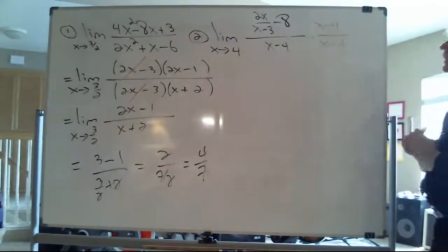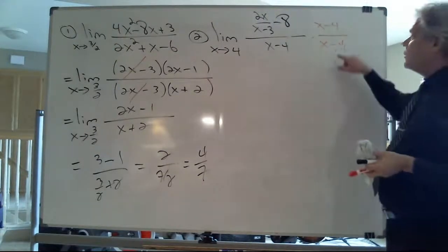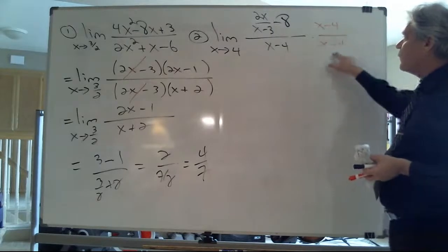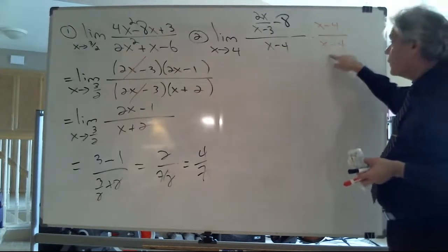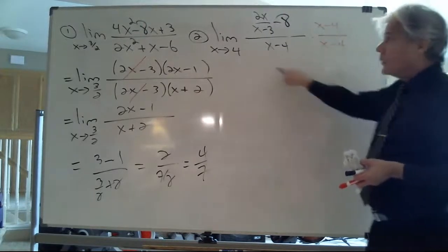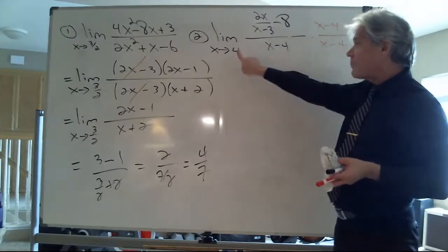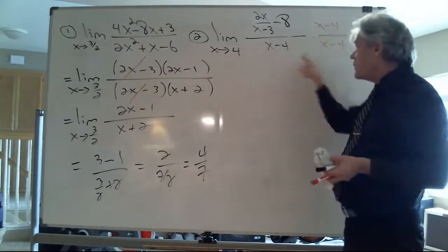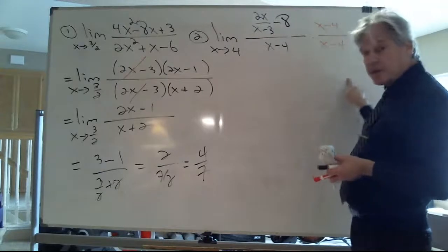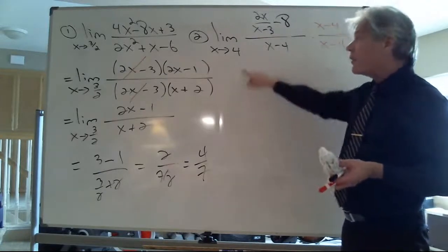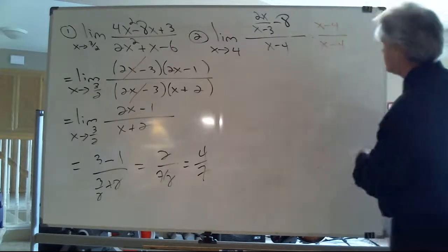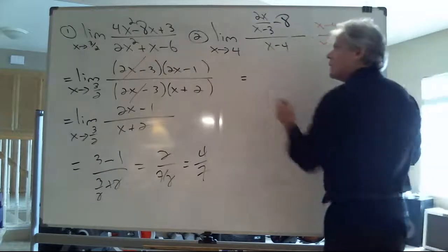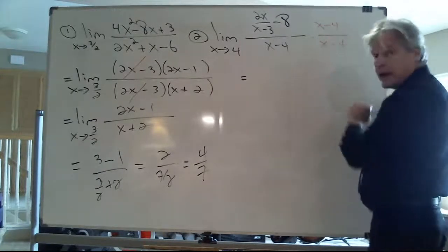Now you can say that this is illegal because technically speaking, when I plug 4 in for x, this is not defined, so this is not always equal to 1, but it's a limit. I don't care what happens when x equals 4. And so it's assumed that I'm multiplying by this expression for any value of x other than that one. Now paying the consequence of that red action.